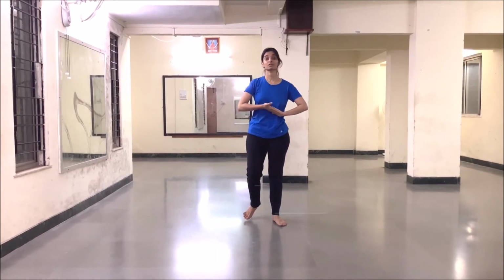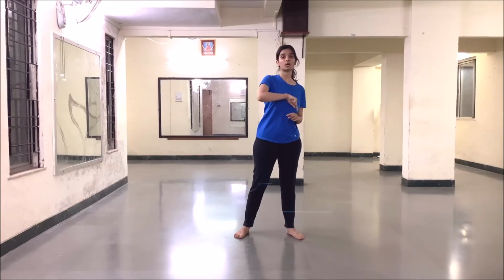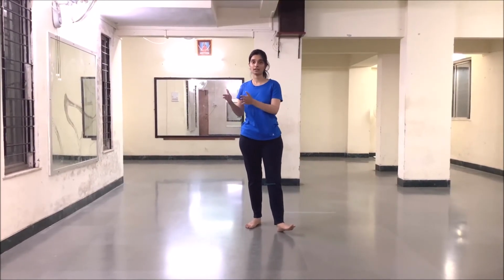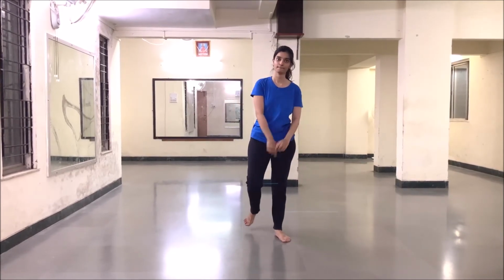Right, so at the end of the song now we're going to try this part of the music and then we're going to try it from the beginning all over again. Alright, so after you've done this you can pause, take a look at the parts you're not very sure of, and then you do the whole thing. Okay?